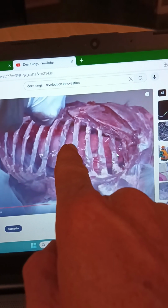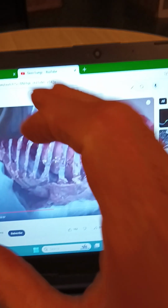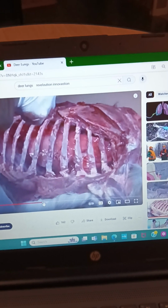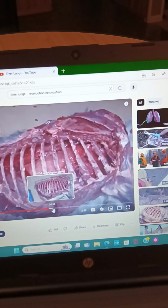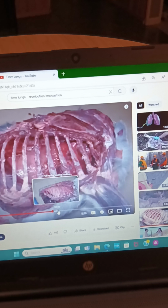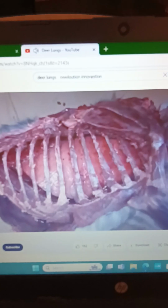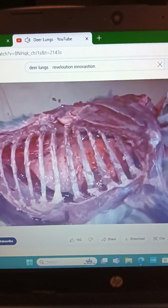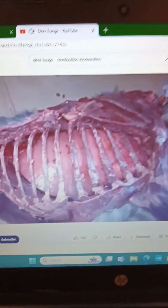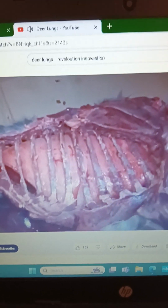But back here, you follow up the back of the leg and then make a little angle back, and you're in the most forgiving spot of the deer to shoot your trad bow. I'll get this to where he starts to blow up the lung so you guys can actually see the cavity, there it is, and how much it blows up. Watch this. Right there. You have your biggest, most forgiving spot right there, fellas.